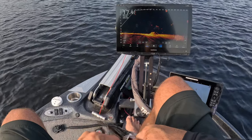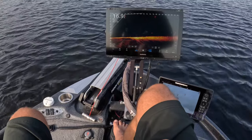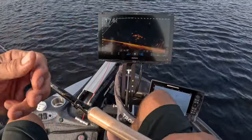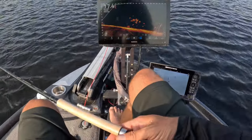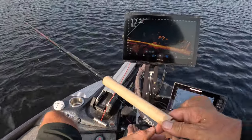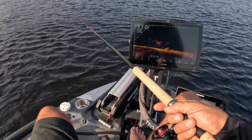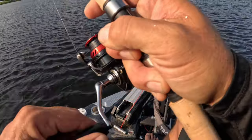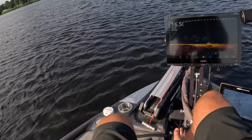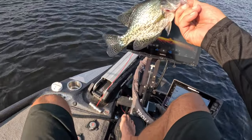Catching a lot of these small guys right now — still fun to catch them but we let those go. Got a lot of suspended fish right here as you can see, and fish that are on the pile, but those suspended fish seem to be a little more active. A little bit better but still not a keeper — look at that guy right there, beautiful fish though, we're going to let him go.